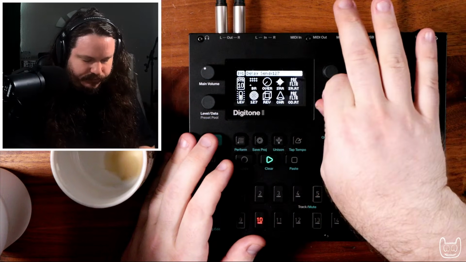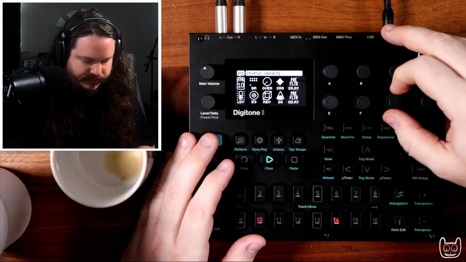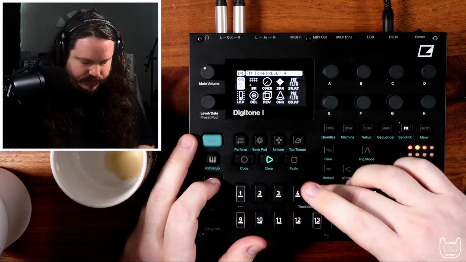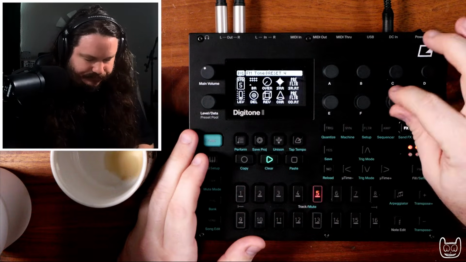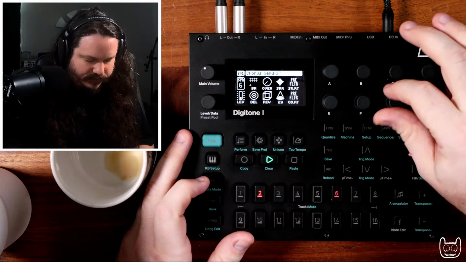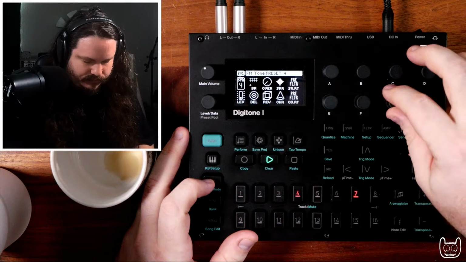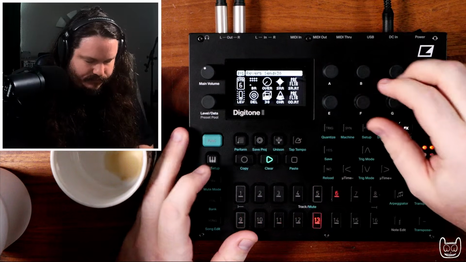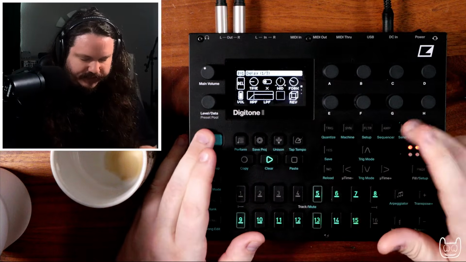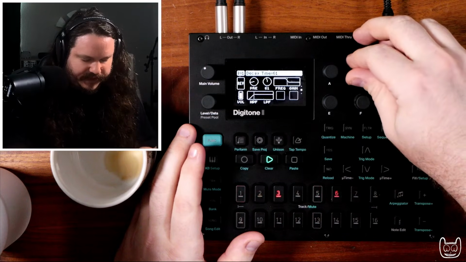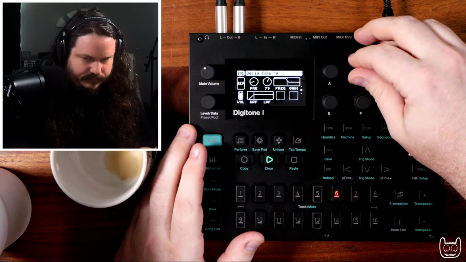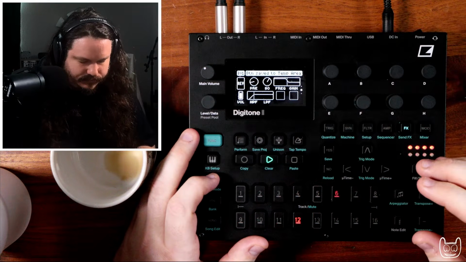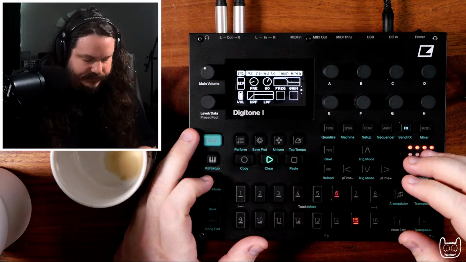And of course, put some delay on it, put some chorus on it. Go ahead and do that over here as well. And then these three tones, we're going to put some chorus on those as well. Some verb. Jump over to our send effects. We're going to do a really long decay time. Nice.